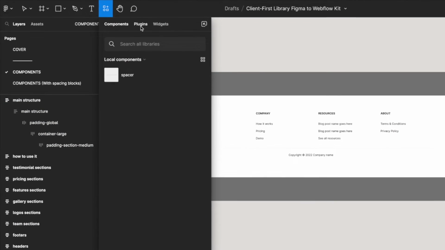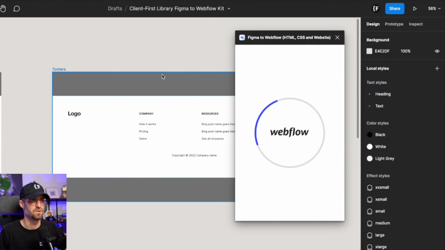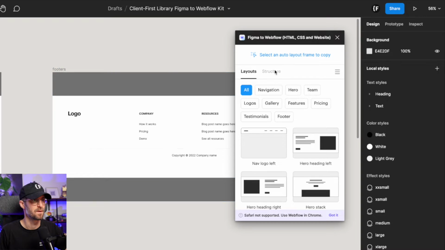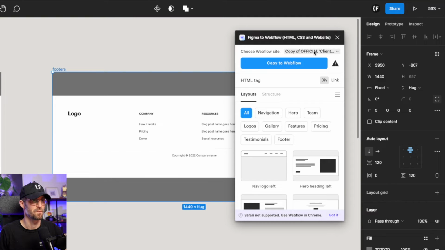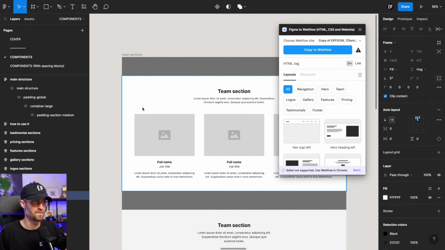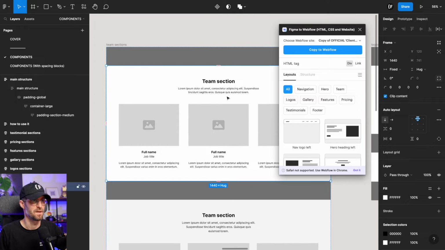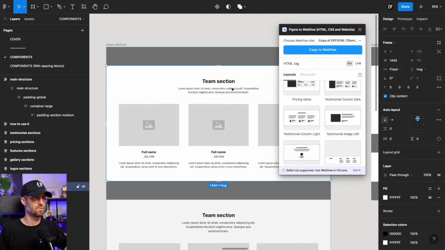Let's just run the plugin and I'm going to explain it here. So we run the plugin, it's just starting, and we have to select one of the projects. Good. As you can see, it's ready to be copy-pasted into Webflow. Based on this description that we have on the left side, we take one of the sections, and we can simply copy to Webflow. As you can see, all these layouts, we have rebuilt them and they are now Client-First ready.